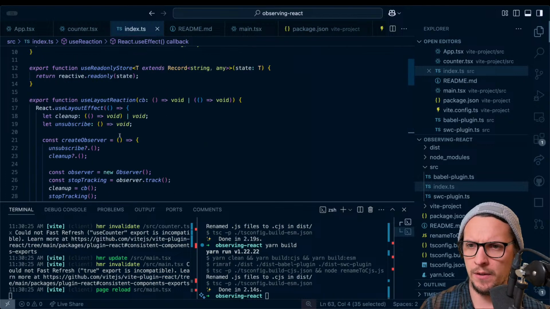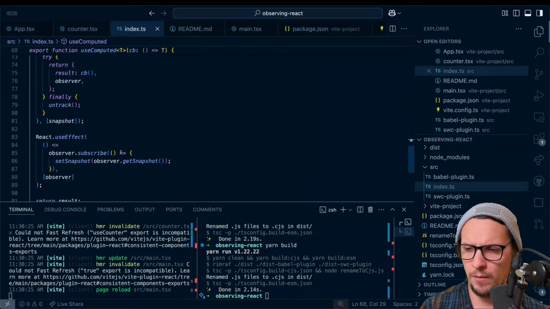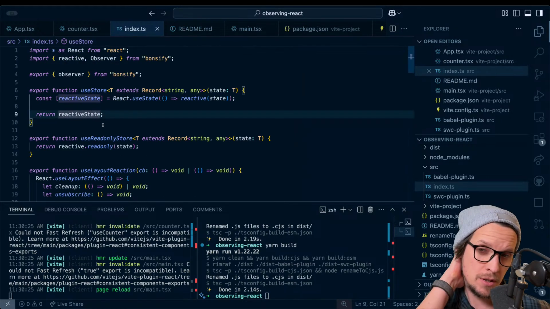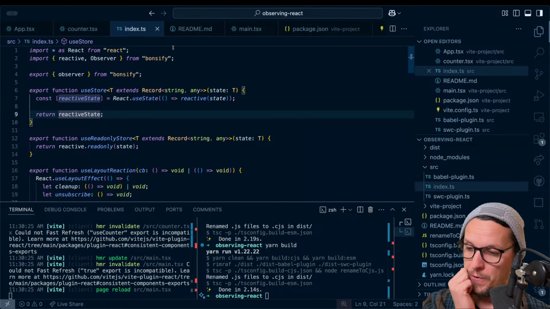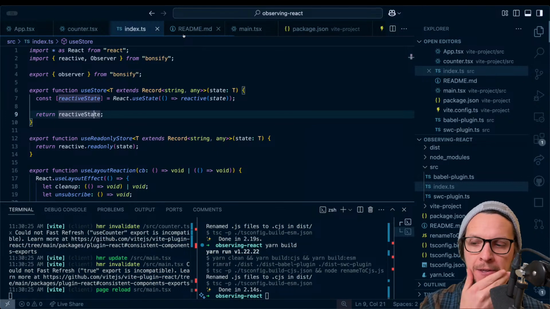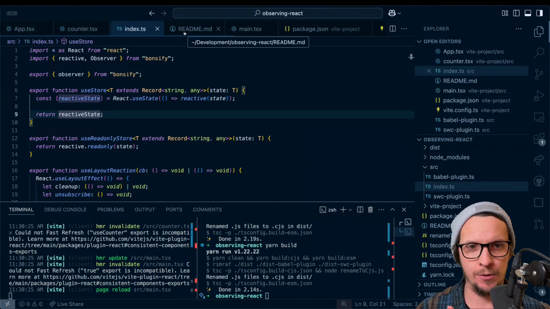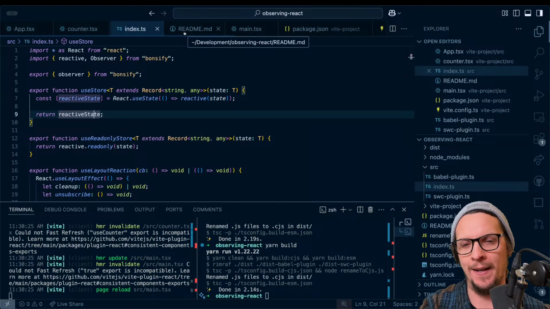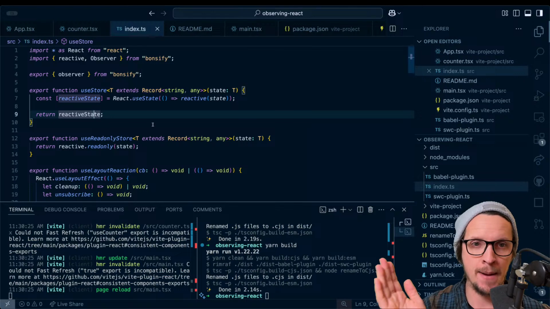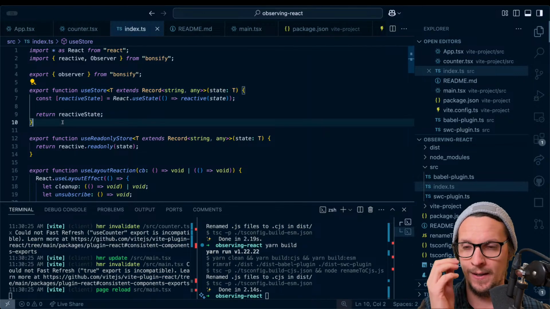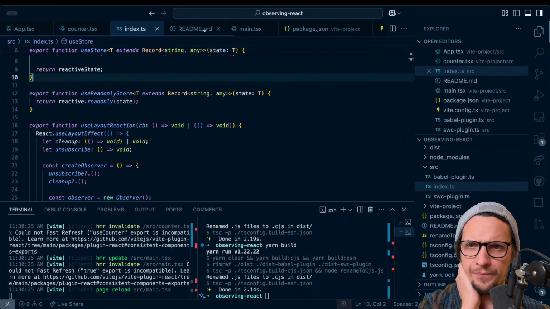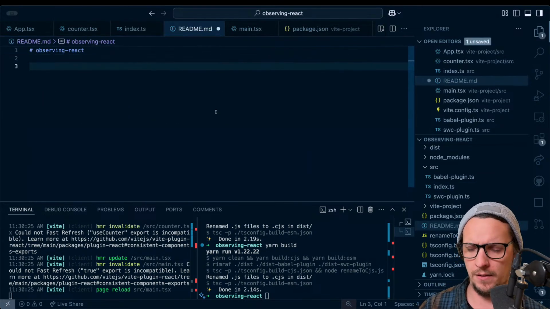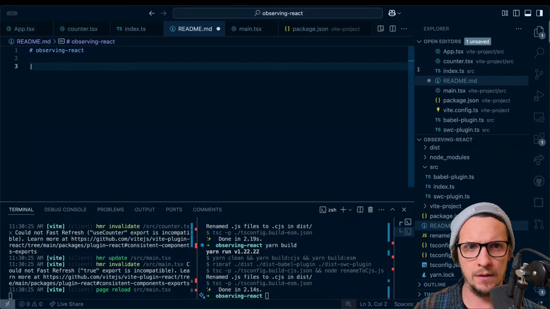What we did here is that we just used the underlying Bonsify project to build up these hooks. And then we talked about, okay, how would you actually sell that to React developers? Everyone has a relationship to the existing hooks. What if you list those hooks and compare them to these other hooks, like they map to an observer version? And how would that look? So let's just do that.